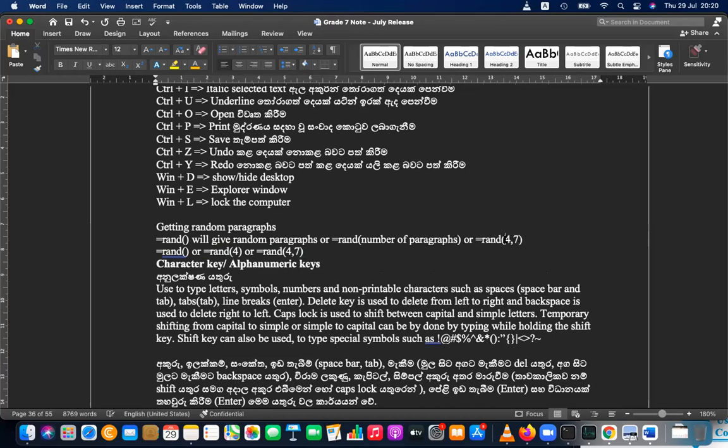Or you can ask for the number of paragraphs, each with how many lines.